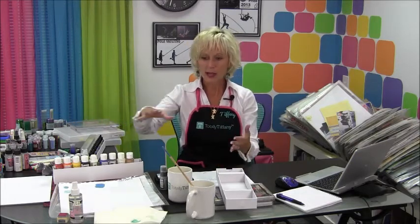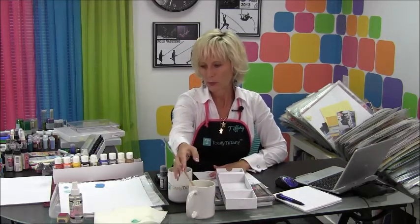So first thing you're going to do, decide on your storage tool. What kind of storage tools are you going to use? The second thing you're going to do is gather all of those coloring agents together. Get your supplies ready. So you need paper, whatever you're working with. Are you going to do some painting? Are you going to do some stamping? Whatever it is, you might want to have a little blow dryer handy so that if you have something that takes a long time to dry, you can sort of move that along as well.